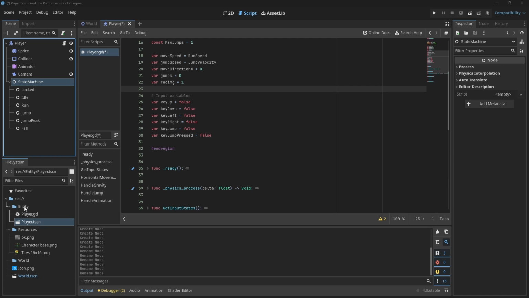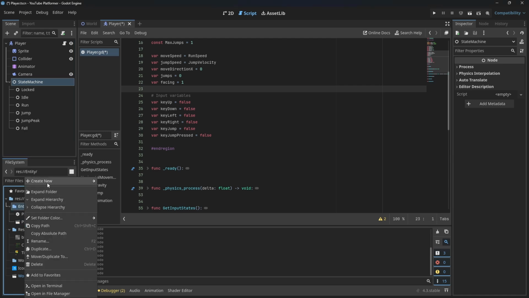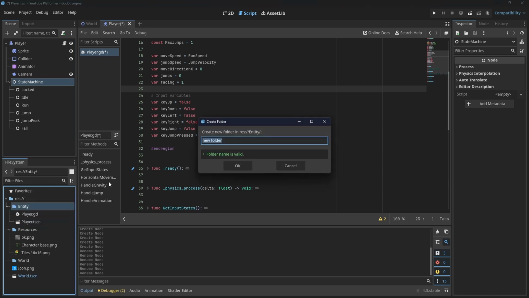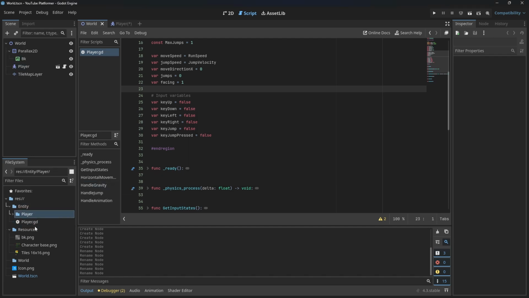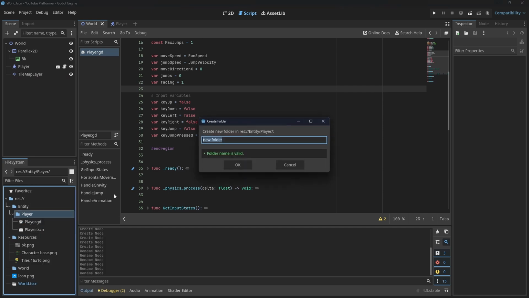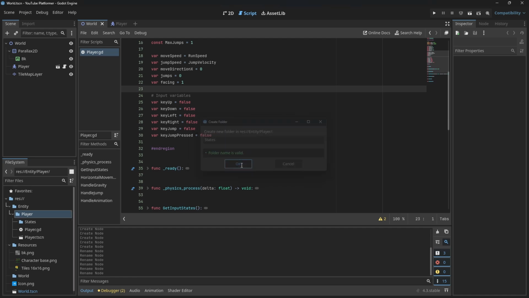In our entity, I'm going to create a new folder and call it player. I'm going to drag these into there, and then within that folder, I'm going to create a new folder called states.